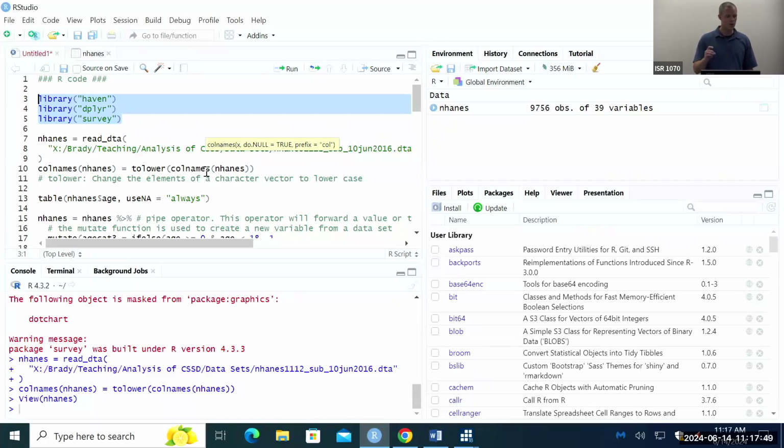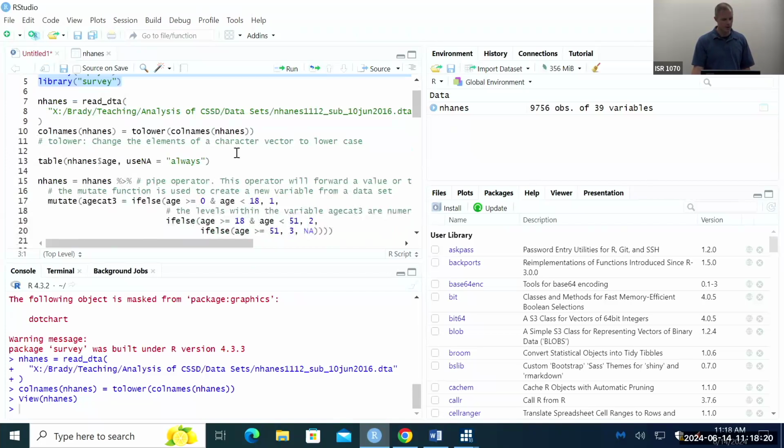So tolower takes the column names of the original data frame object, puts them all in lowercase, and this is just overwriting the column names of the original NHANES data frame object with the lowercase versions of the column names. Okay? It just makes it easier to type things out if everything's in lowercase. Optional, but it makes your life easier so you don't get any weird errors when you're forgetting a capital letter somewhere or something like that. Okay? So that just changes that element of the data frame so you can work in lowercase.